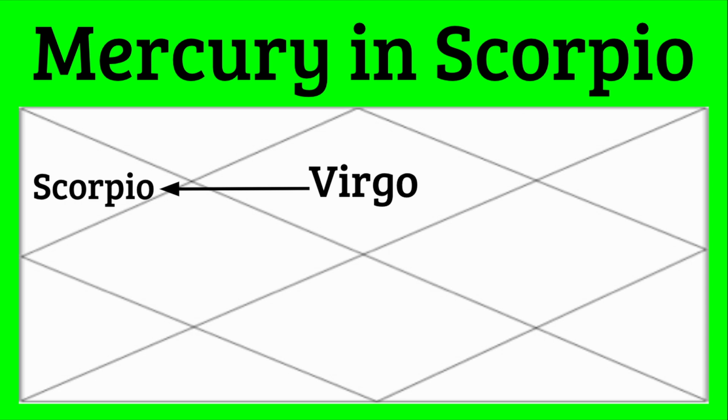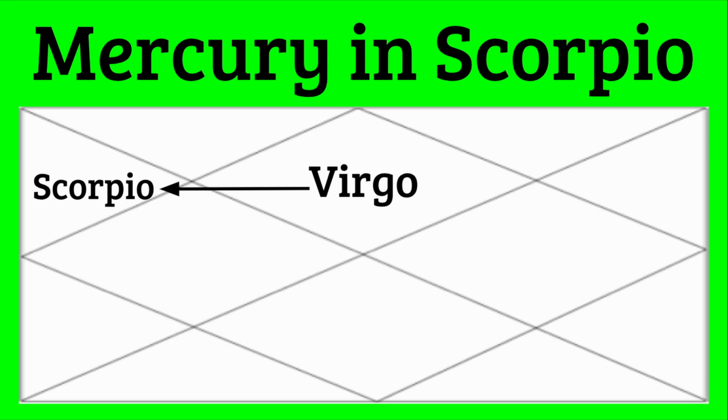Scorpio is the original eighth house of investments and inheritance. So definitely you can do well with money with this placement. You can definitely grow money because this is a fixed sign. So you steadily grow money with time and experience, and you know the right places to invest money with this position.